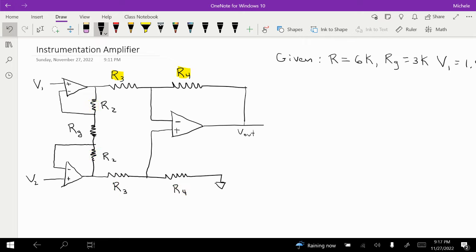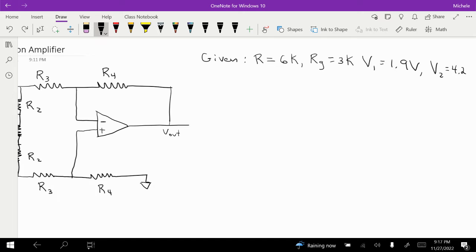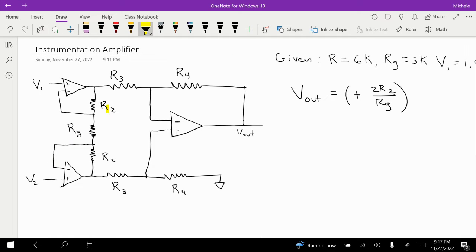So I want you to know that V out for the generic example is 1 plus 2R2 over our gain. This is my R2 here, and this R2 here, and this is my gain. Those are the resistors we're talking about. And then this is going to be R4 times R4 over R3. So those are these resistors. And then we're going to have times V2 minus V1. Those are my inputs on the left-hand side here, V2 and V1.